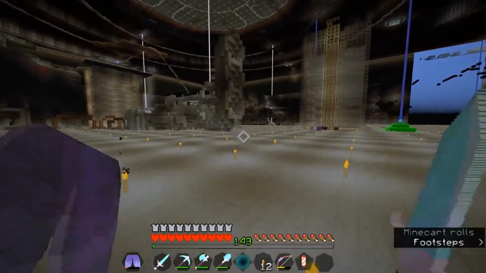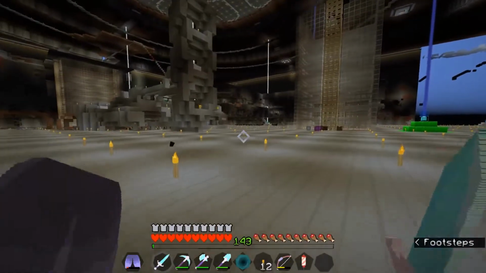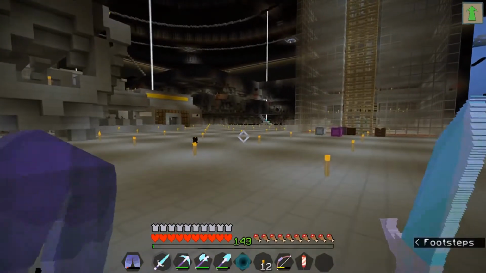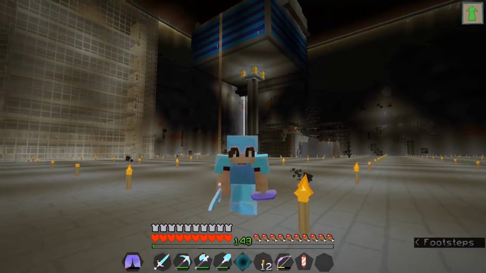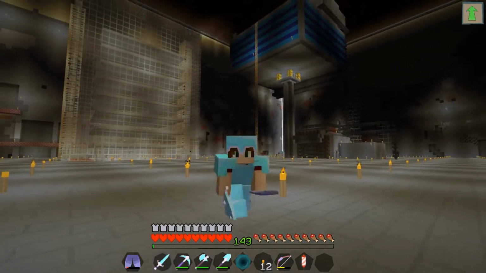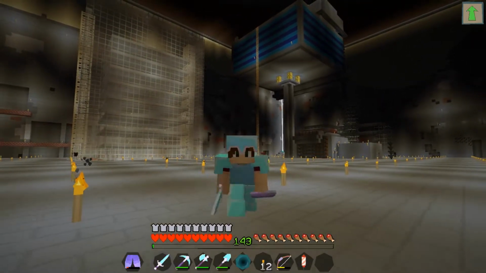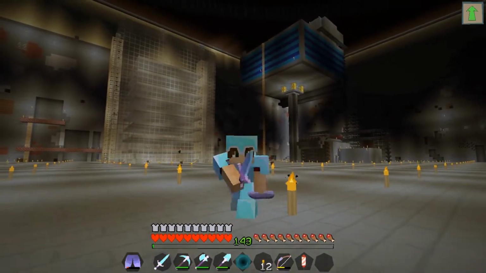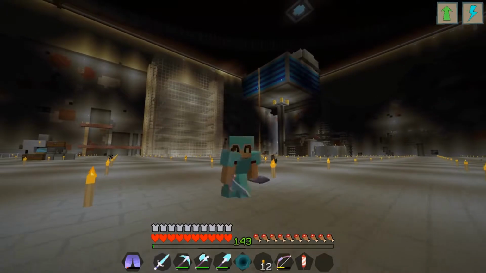So yeah, that's kind of what I want to show you guys. There's a ton going on in Project Zero. Really, if you have any interest in working on projects with other people, come join our Discord, check it out. We could use all the builders. Let's just get everybody together on one big project and make something awesome for this server. I think it would be a really cool idea. But anyways, we're gonna head back to the base area and see what's going on over yonder.